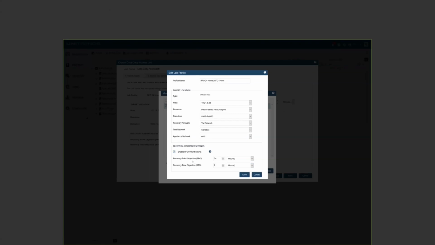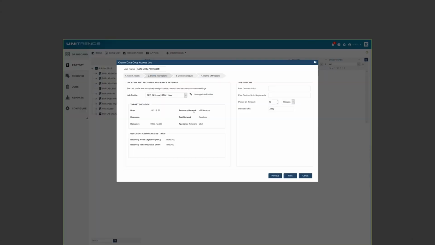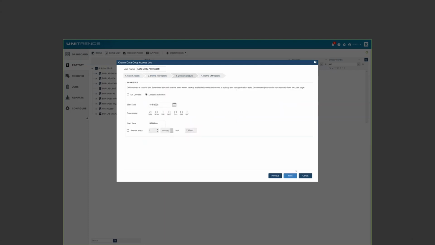Also, the recovery point objectives give you another compliance level check to determine how frequently the backups are running. So if you say, I want my daily backups, or I want to make sure I'm getting backups every 4 to 8 hours, or 6 hours, and that's my schedule, it will check every time it runs what the oldest backup in the set is. Once you set up your lab environment, you can pick whichever one you want to use and click next.